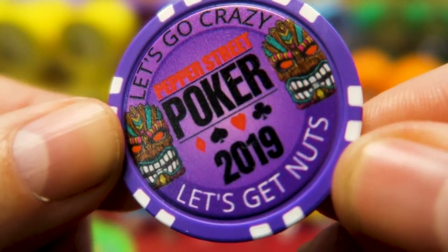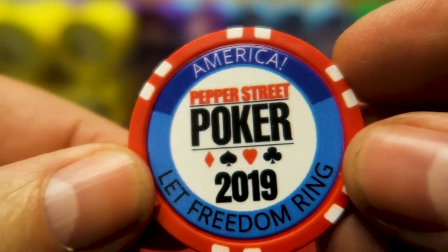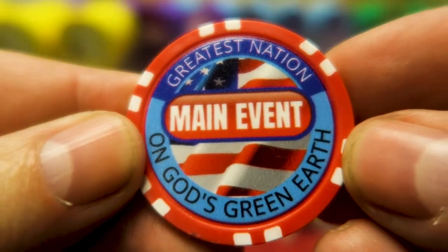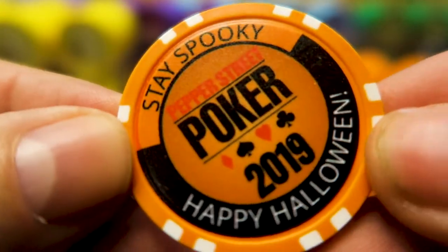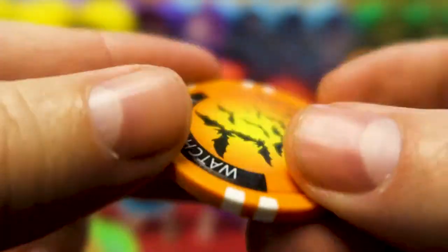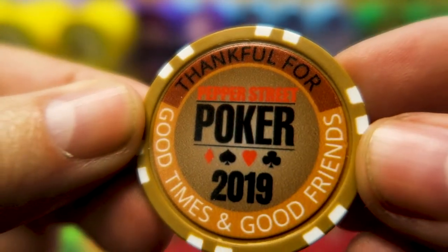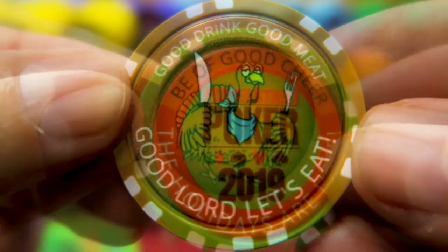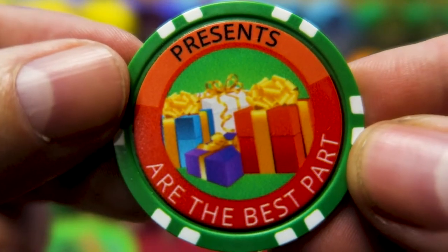Here's the Crazy Pineapple chip — we play Crazy Pineapple in September. 'Crazy enough for ya.' There's some cool chips here. 'Greatest Nation on God's Green Earth, the main event' — this is our July chip, obviously Fourth of July. 'America, let freedom ring.' That's not political — patriotism is not political. It's what we should all be, no matter what we believe. And I gotta show you the Halloween chip: 'Stay spooky, watch out for scary bad beats.' The possibilities with Chiplab really are endless. Thanksgiving: 'Thankful for good times and good friends. Good drink, good meat, good lord, let's eat' — that's the grace my grandpa used to say. And of course Christmas time — holiday time. 'Be of good cheer, the holidays are here. Presents are the best part, no matter what you celebrate.'